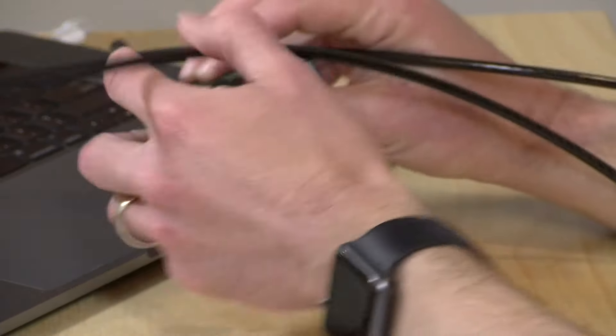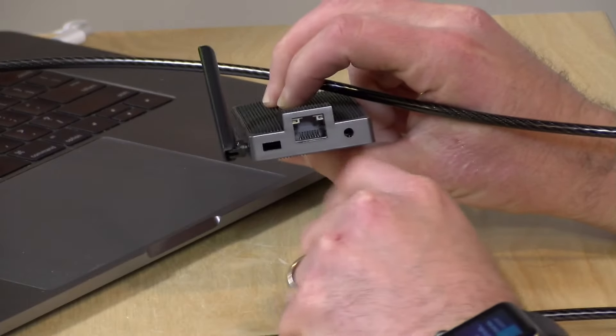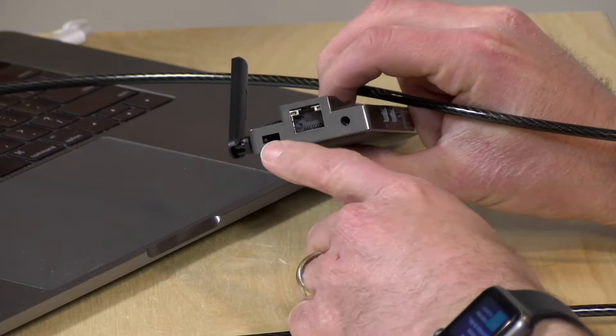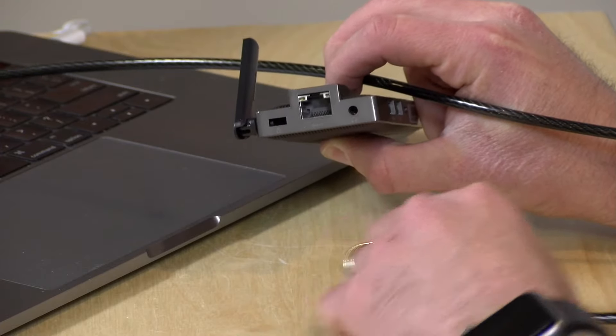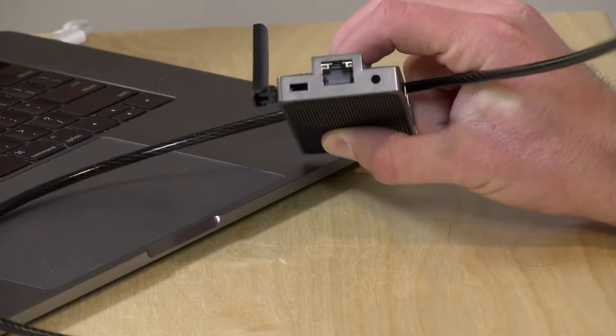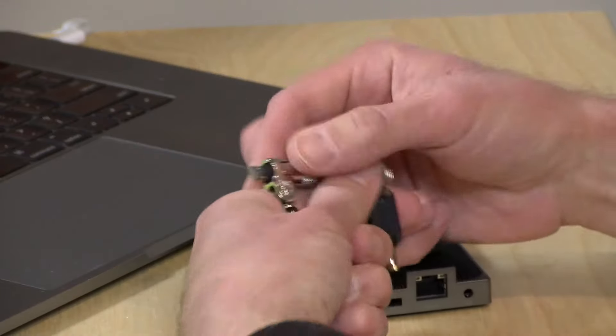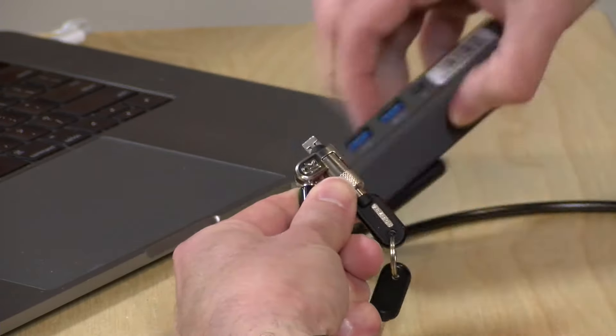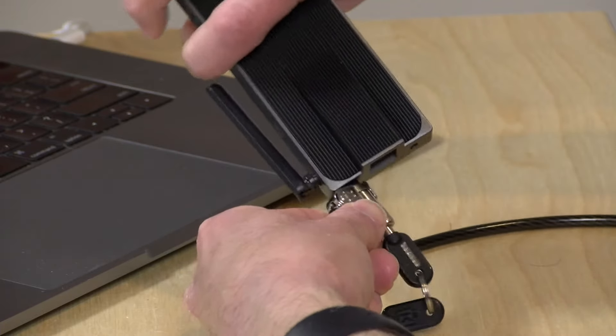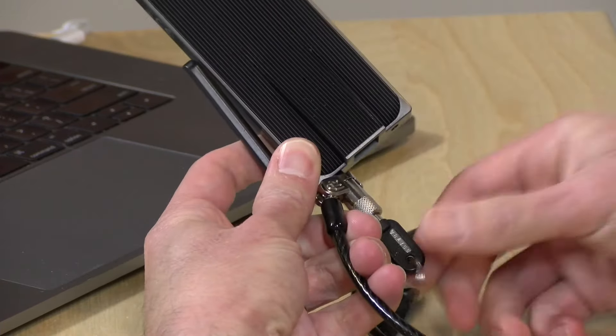Not my Mac here, but they did have a little mechanism you could get to lock it down. This Melee PC, for example, has one of these lock slots here. You can see it's like a rectangle, and what you do is take out this portion of the Kensington lock — you can see what it looks like on the end — and you just stick this inside the slot.